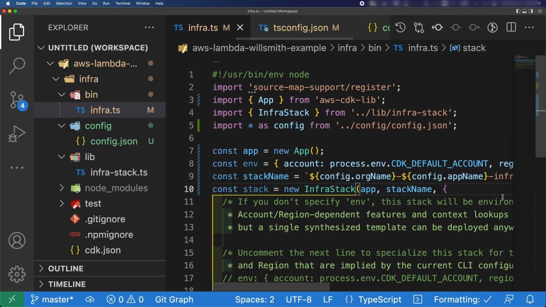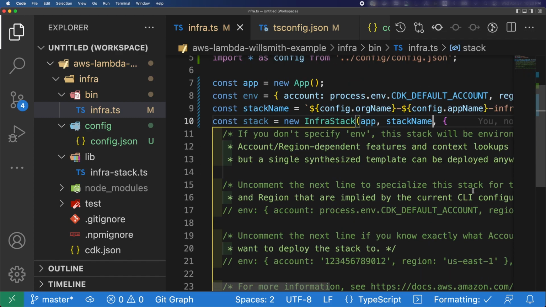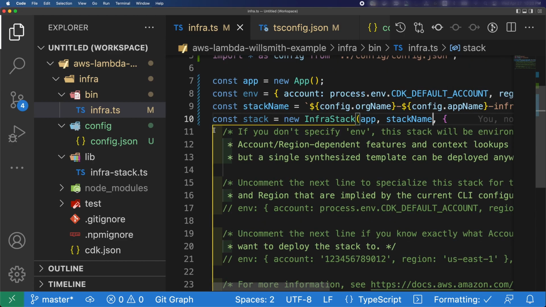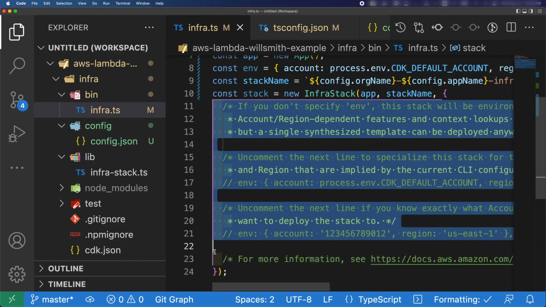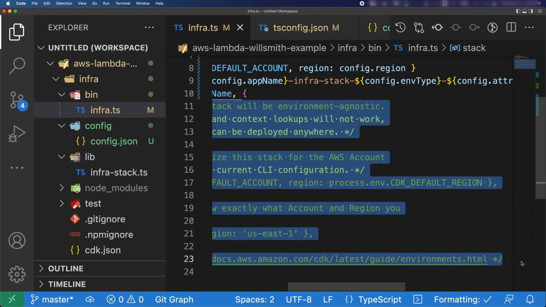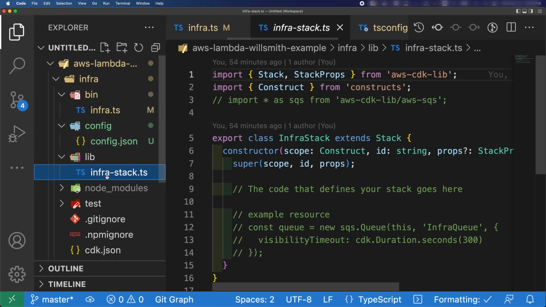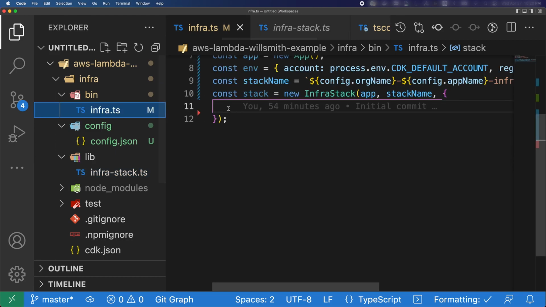Okay, that's it. All right, so we have stuff here, and this is all the default comment section that comes when you're creating it for the first time. You can get rid of it, and then we can continue making changes. The only thing is we need to pass this information back to our infra stack. For passing this information, this is what we have to do.